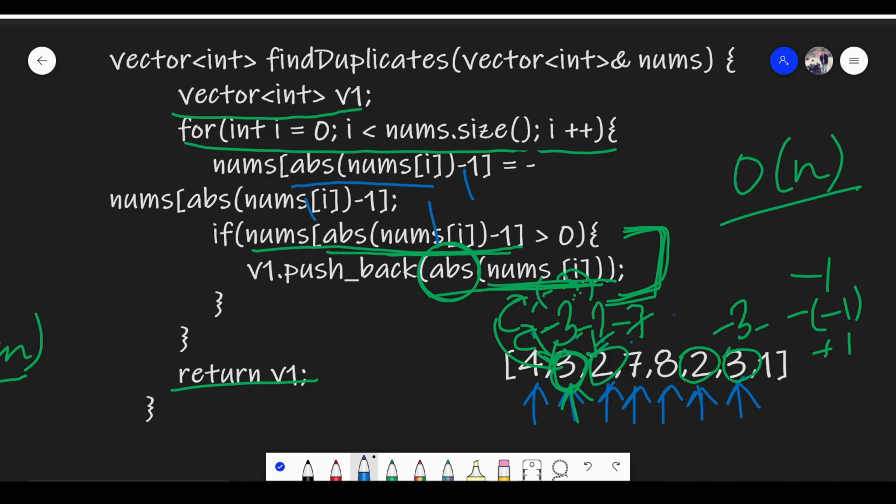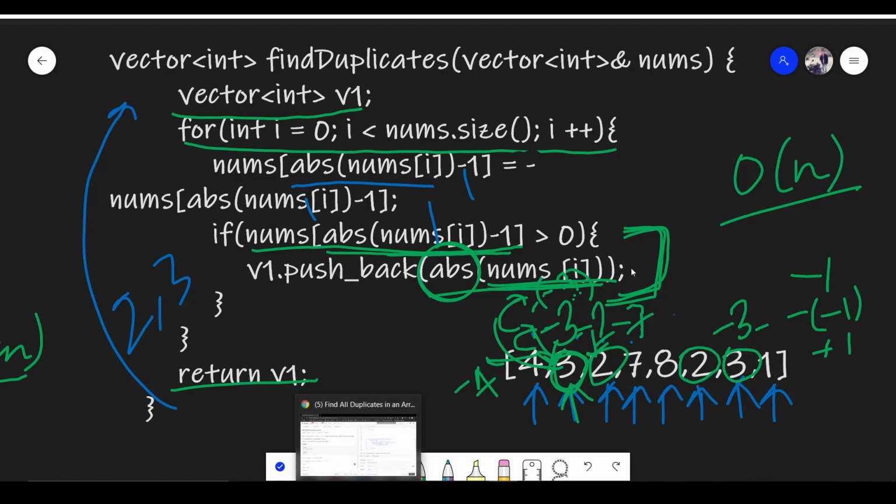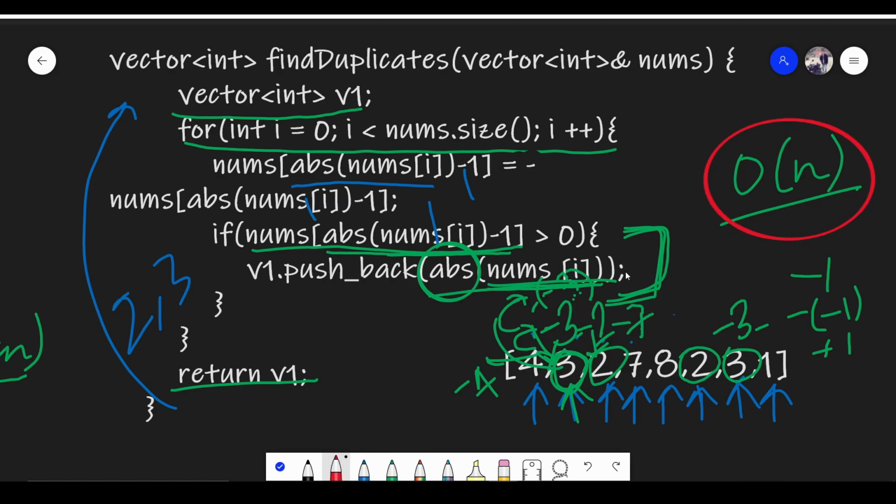And as you must have guessed, nothing will happen for 1, because 1 minus 0, that is 4 till now, has not been touched. 4 would directly change to -4 and nothing would happen. So the two elements in our final vector would be 2 and 3, which would be returned by this function, and that's all that is happening in the final approach. And as you can see and must have already figured out, our time complexity is order of n, and we have not even used any extra container in order to store the values.